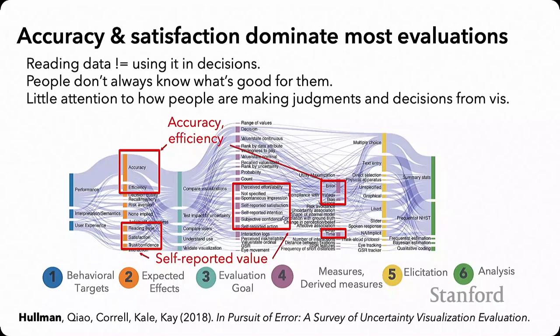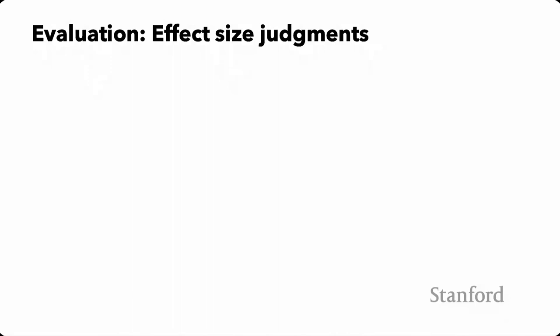There's also no guarantee that someone who feels like the visualization is nice to use is actually going to benefit from it. We can think of the New York Times election needle from 2016 — it was kind of an effect of uncertainty visualization; you couldn't ignore the uncertainty, but people hated it. What's hard to get at when looking at accuracy or satisfaction in evaluation is how people are extracting information from the visualization and using it to update their beliefs or make decisions. What we might want to think about is really the strategies people use to make decisions, not just whether they can report statistics.